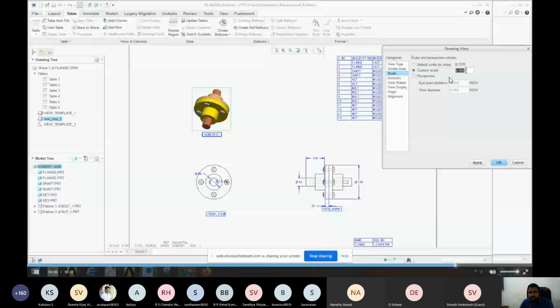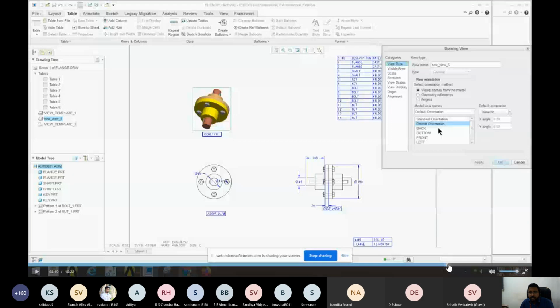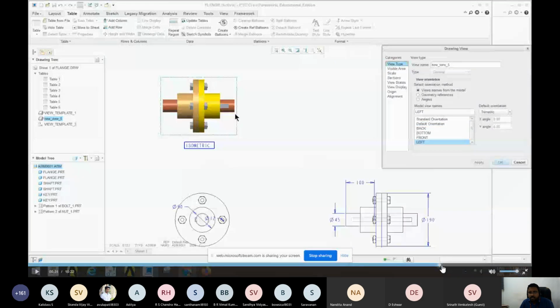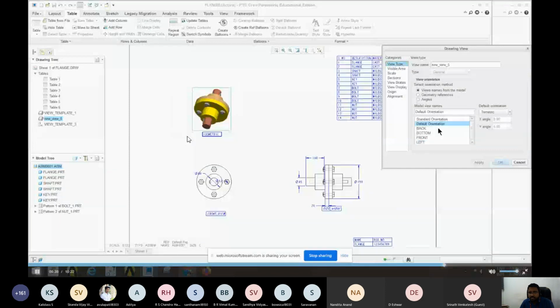So scaling. We are clicking this and left is showing this view, and when we apply default orientation, it will come to the isometric position.